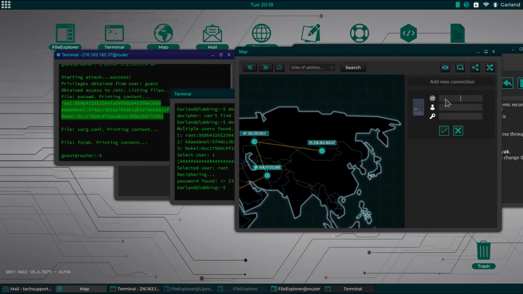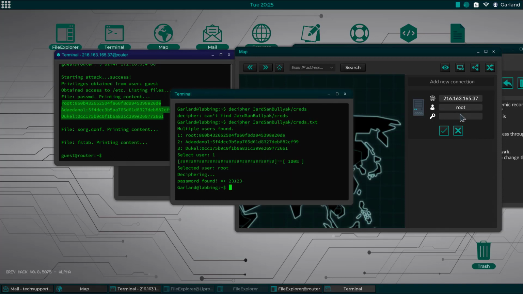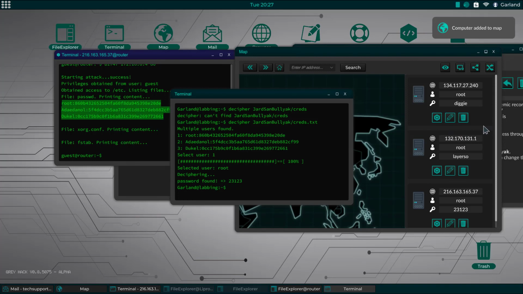Add new computer. So 216.163.165. Two, 3, 1, 2. Cool.